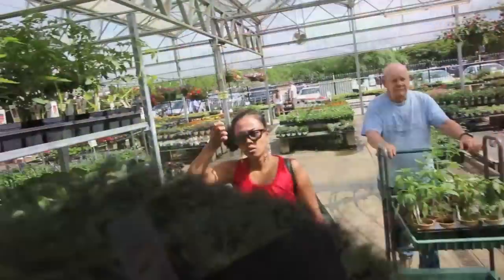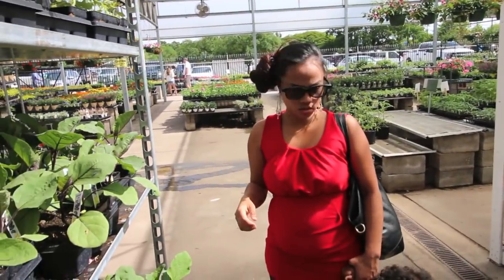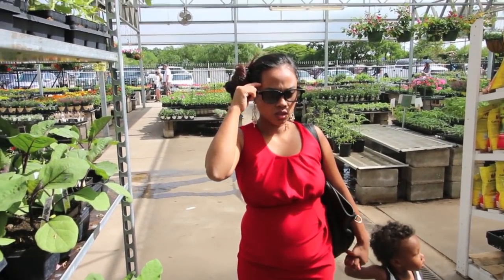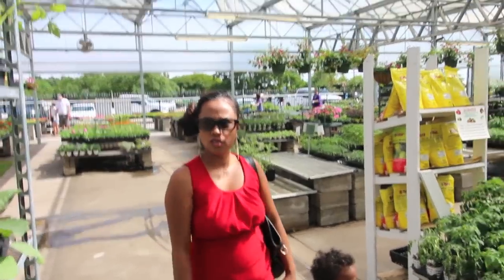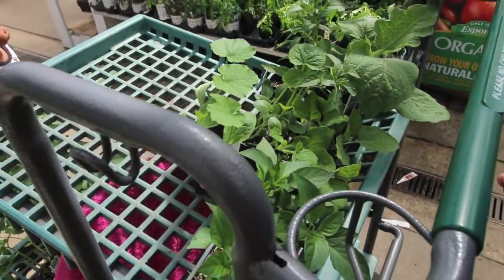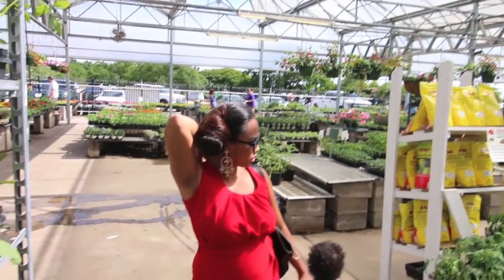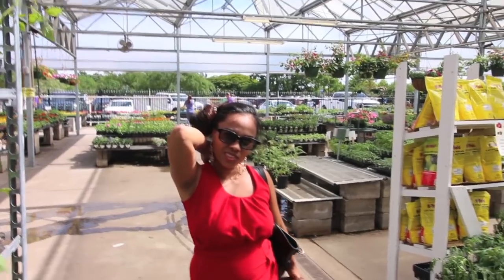I'll get this one. Should we get maybe any other peppers you think we should get? Or we should keep trying the method with the paper towel and just stick with our seeds and save some money? Yeah, so we just have a few plants and we'll show you what we got at the end before we get back into the van. But now, let's let the kids get some flowers.